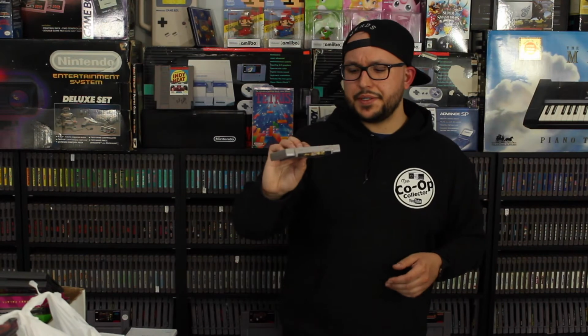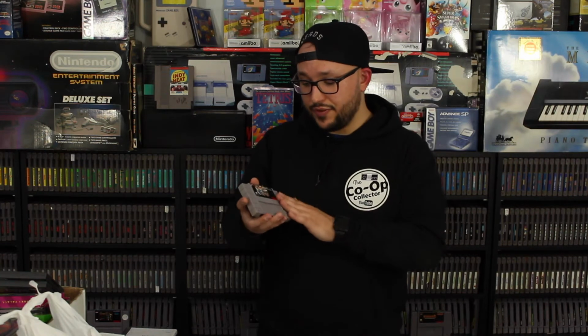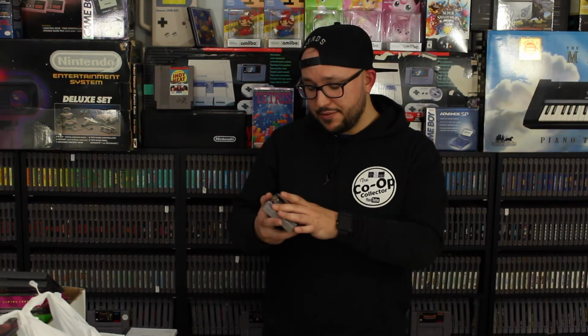And last was actually a copy of Sonic Blastman. I don't know if you guys can see or not, but the top label is pretty rough. It needs a new back. But this is actually in much worse shape than when I got it. It had stickers all over the sides and the front. I tried cleaning up the sides as much as possible. I didn't want to do too much with the top label because I don't want to rip it anymore.